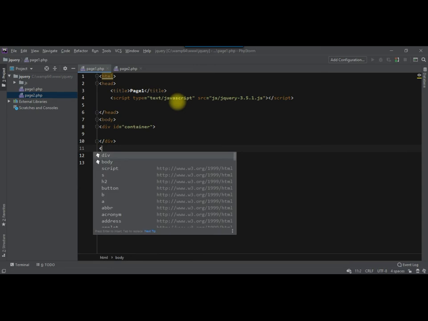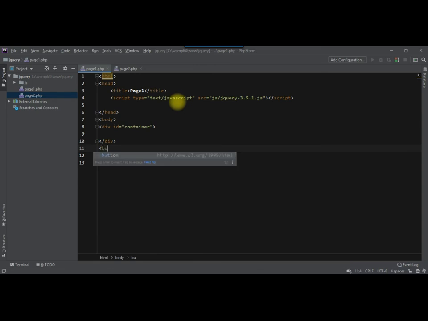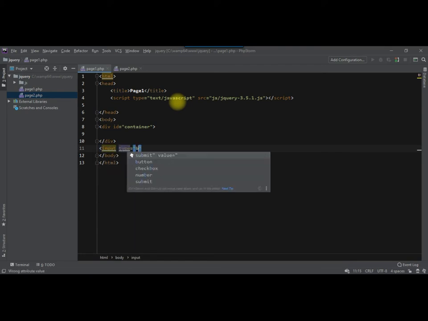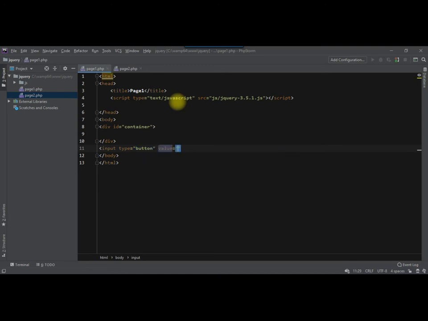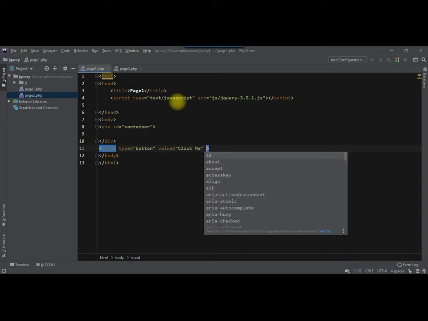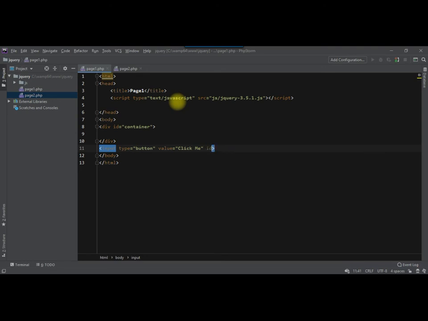Then we are going to define a button and the value is equal to click me. Let us assign this button the ID btn.